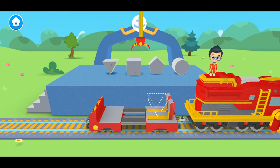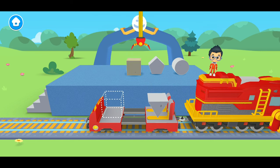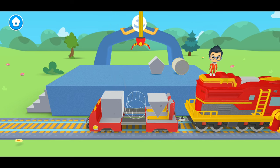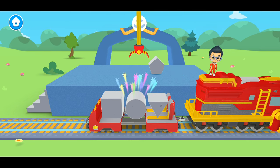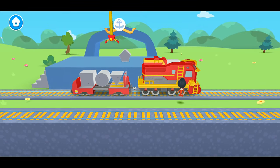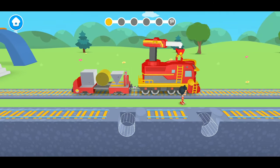Nico and Freight Nate need your help. Do you remember the name of this shape? Prism. That's right. It's a triangular prism. How about this one? Cube. That's right. Only one shape left. Do you know what this shape is called? Cylinder. Amazing job. All right, Freight Nate, let's use these shapes to fill the holes in the train tracks.